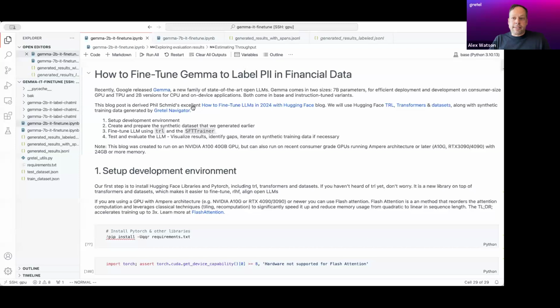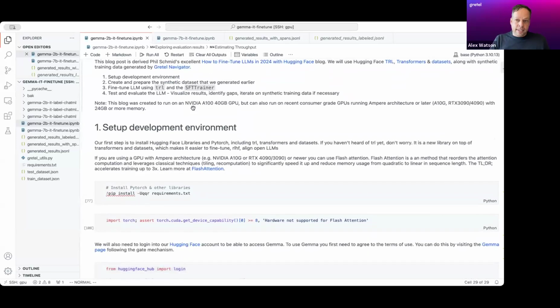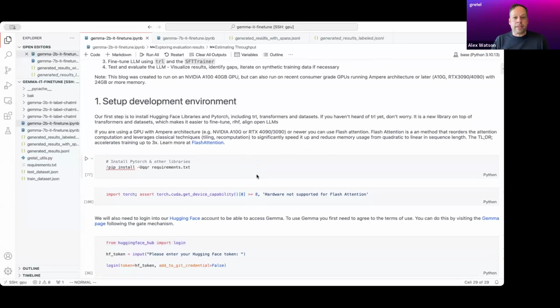We're going to do a pretty state-of-the-art setup here because of the efficiency improvements that you can take advantage of. So we're going to use a few libraries. Don't have to know what they are yet, we'll walk through it. We're going to use TRL, the Transformers Reinforcement Learning library from Hugging Face, and the fine-tuning trainer interface from TRL. We'll be using a technique as well called flash attention, which requires a slightly newer GPU. So you need an Ampere class GPU to do this. But it's one of the optimization techniques that result in a 2 to 3x increase in efficiency for fine-tuning the model. So we'll see the model fine-tuning very quickly.